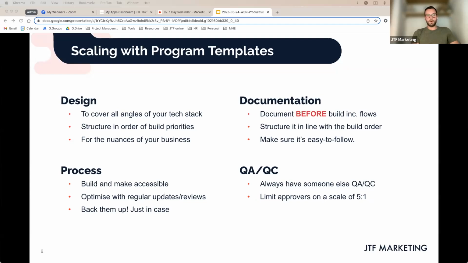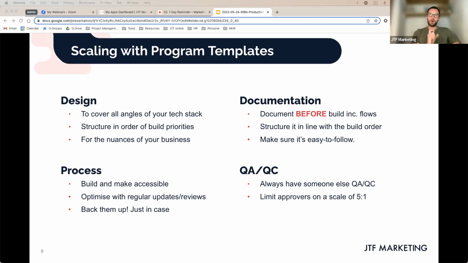Documentation, we touched on that briefly before as well. So the whole idea of these templates is that somebody can pick them up and build their own program, and crucially can follow the documentation. There's two main errors that often happen there. The first is the program is too complex. As we mentioned with the token section, we can throw a load of tokens in. We can do 1,000,001 smart campaigns with 1,000,001 assets and make it really quite complex for somebody to pick up and unpick and be able to rinse and repeat.